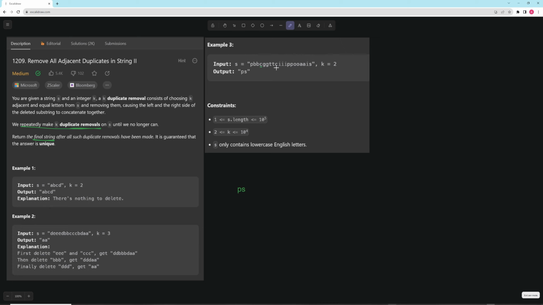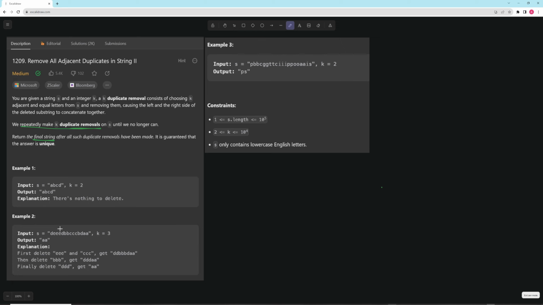So you can see, initially we couldn't delete some stuff, but afterwards we could, right? Like this c and this c, we couldn't delete them at first, but then we could. So we have to figure out not only what things are next to each other to delete, but also when things get deleted, how do we deal with that case, right?